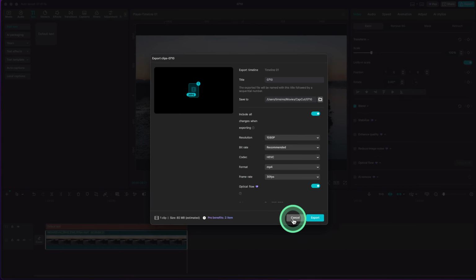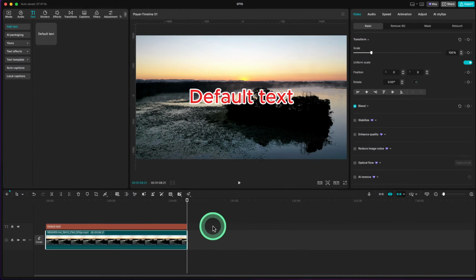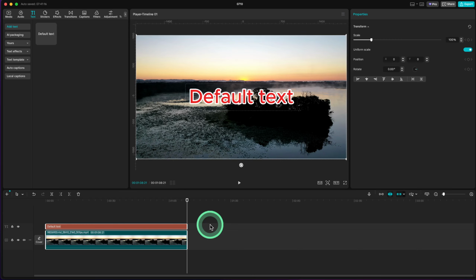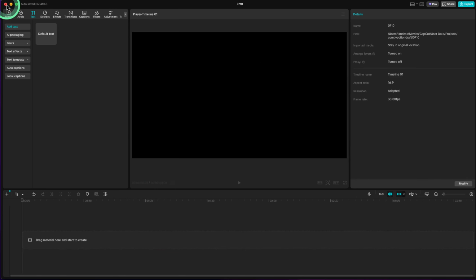Next, start a brand new project in CapCut. Once you're in the new project, import the video file you just exported. This file should now be a clean, standalone clip. Add the imported clip to your timeline, and now here's the moment we've been waiting for. Click the reverse button on the timeline clip.